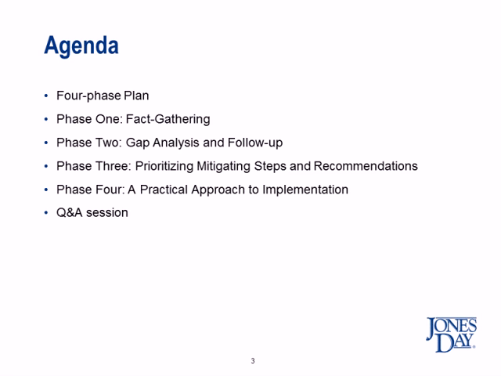We have picked a 4-phase plan as the approach, being very well aware that there are different methodologies how you can run a GDPR compliance project, but we discussed this in the team and we all felt that any kind of methodology probably has 4 main phases in a project. So we will go with these 4 main phases you see here on the slide: fact gathering, then gap analysis and follow-up, then some words about prioritizing, mitigating steps for compliance recommendations, followed by a practical approach, main steps, how to comply, how to implement compliance.